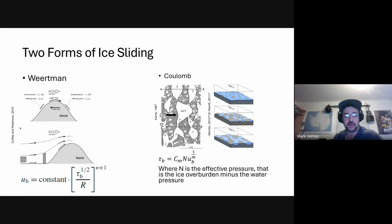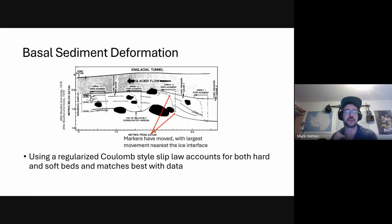pressure. However, there's one more thing to take into account, which is that the sediments at the bottom of a glacier can also deform. Bolton and Jones, or Bolton and Hindmarsh, I can't remember off the top of my head, but they did some measurements. They crawled into some channels and mounted sensors underneath these Icelandic glaciers inside of the sediments, came back, measured them, and they had displaced. So we actually do see deformation of the bed.